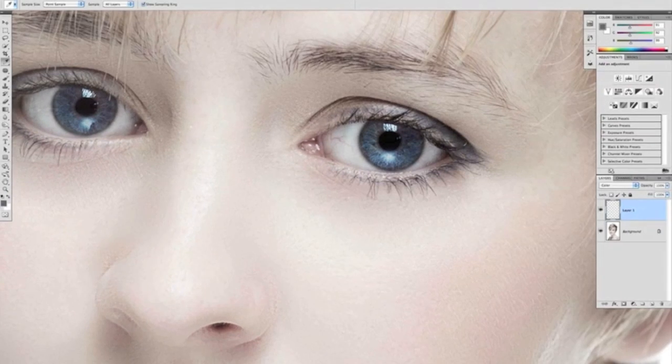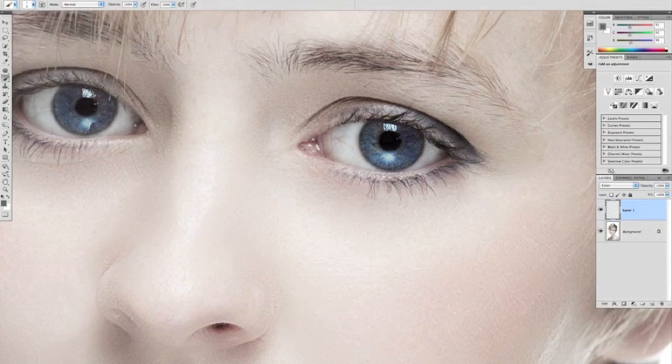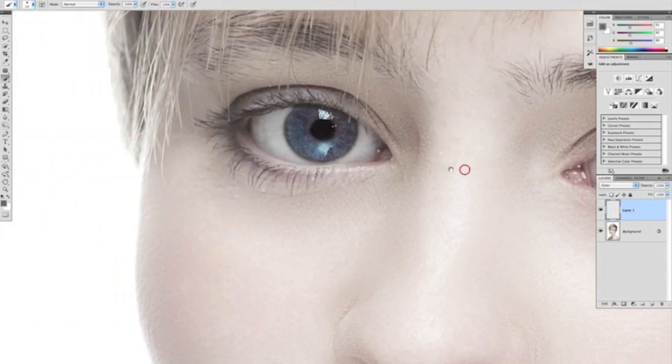Then we're going to get a brush by pressing B on our keyboard, making sure that the brush is nice and soft. And all we're going to do is come close into the eye and then just paint over the area where the makeup has already been applied. And what we're now doing is painting over the top of the original colour just to bring out the colour just that little bit more. So it's a little bit there. Just be really conservative when you're doing this. Painting over the colour just where you see it around the eye.